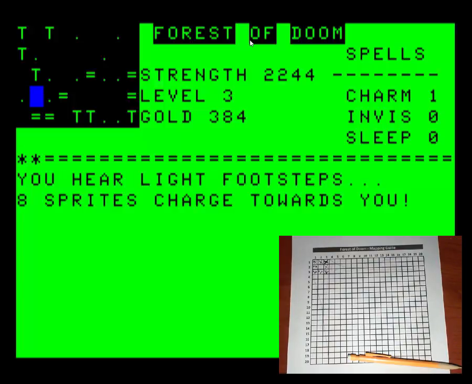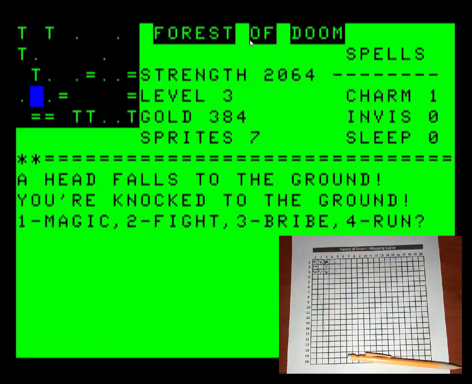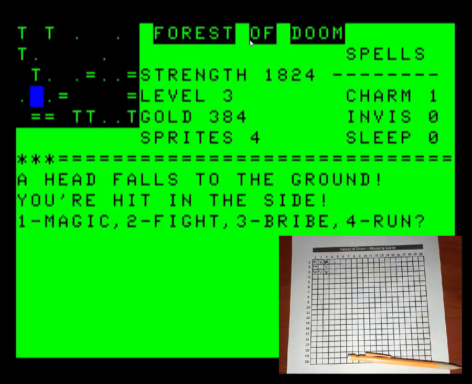Light footsteps, 8 sprites. Should be able to make quick work of them. Alright, there's 2 down, 5 left. 1800 strength.